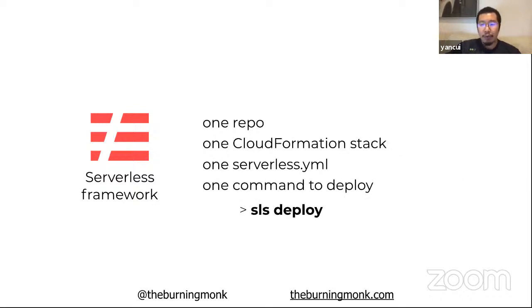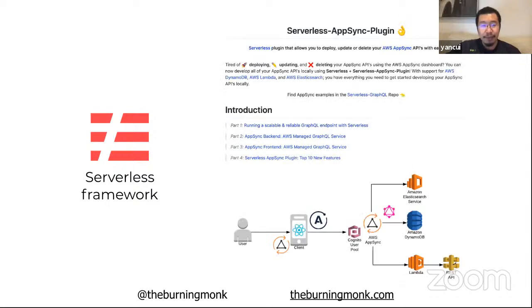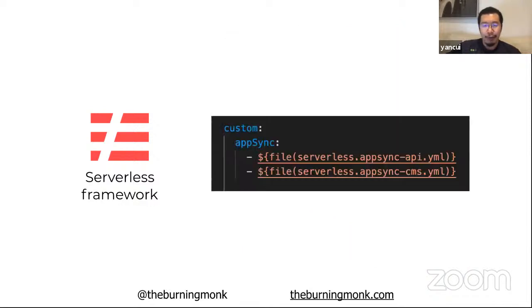In this case, I've got one repo for the whole backend, and everything is configured in the one Serverless YAML, and it's deployed as one CloudFormation stack. And so resource reference and all of that is very straightforward, even as the project grew. To deploy, I just have to run one command, serverless deploy, and that's it. And to make it easy for me to configure all of these resolvers I had with AppSync, I was able to use the Serverless AppSync plugin, which made things really, really simple.